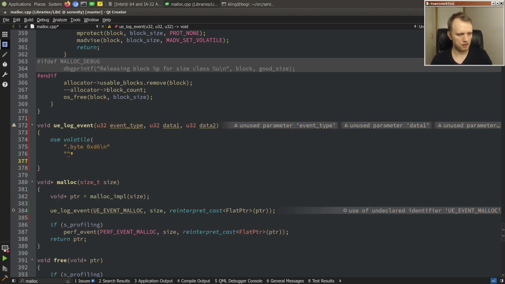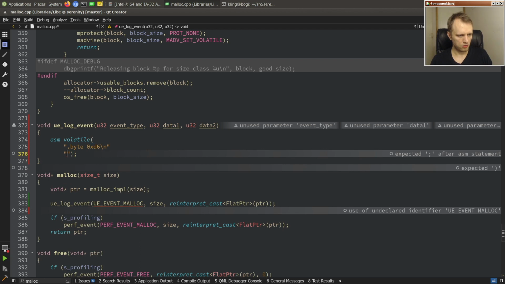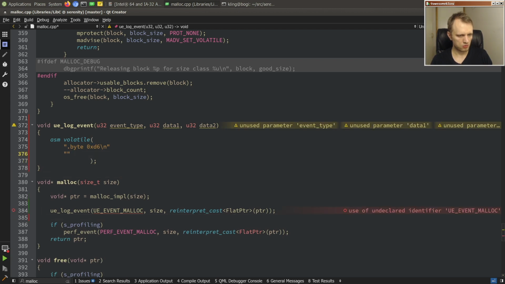Okay, and then what we'll do here is I guess we can just push it on the stack. Kind of harmless. So if we push, I don't know, EDX. Let's do ECX. Wait, which registers are caller saved? I don't remember.